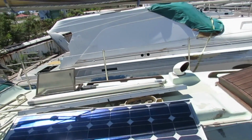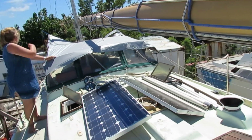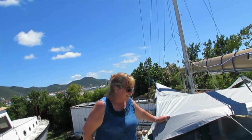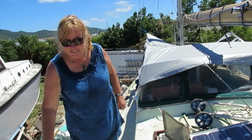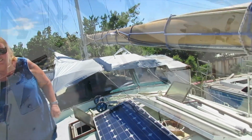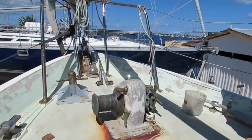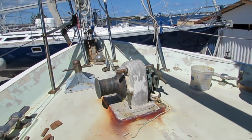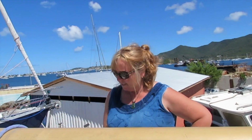And you've got a couple of Siemens solar panels here. Yes, we're going to install them on the rail at the back here. Fantastic. Do you have shore power here in the marina? Yeah. But that's a nice windlass. It's entirely manual? Yeah. You can put an engine on it, but we haven't done that yet. We can have two crank handles, so we can both be cranking it up if it's difficult.